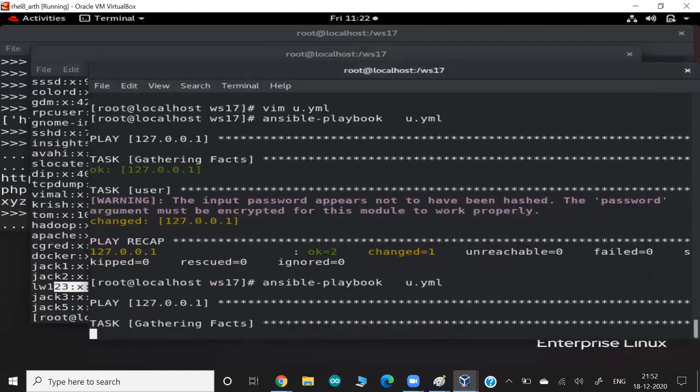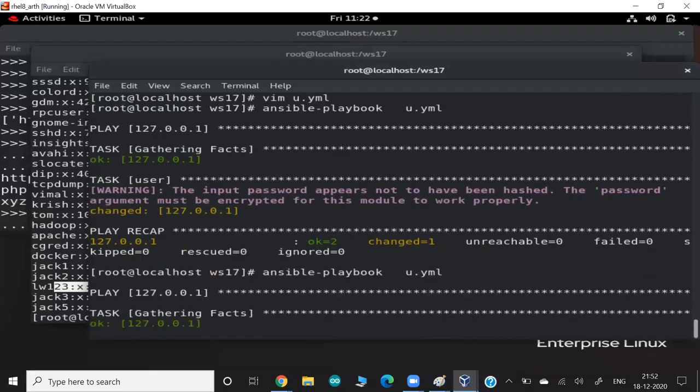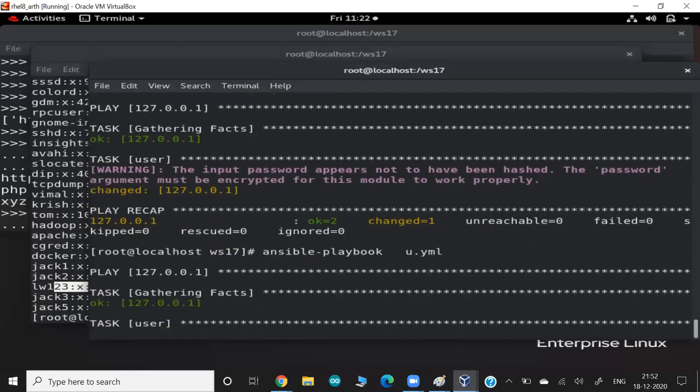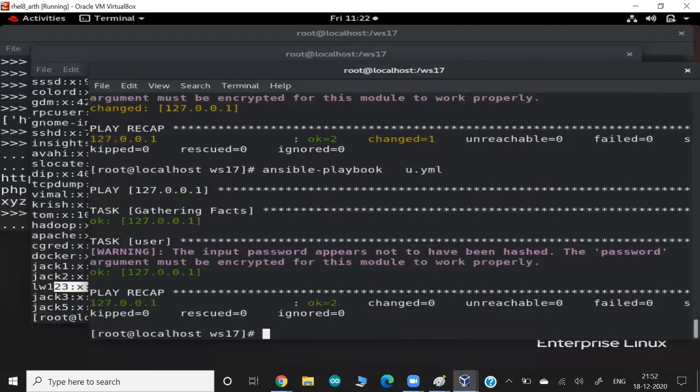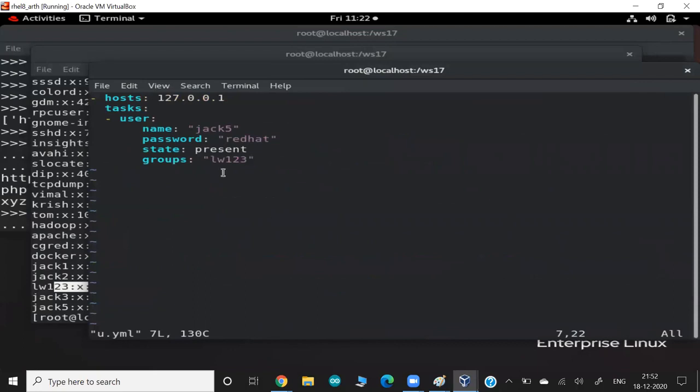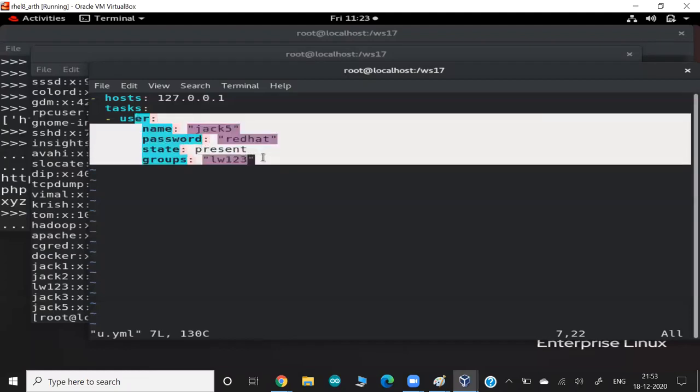So guys, till here it's a simple task and a simple playbook we have run. But in this playbook, if you have a very limited thing to do, maybe one user you want to add, maybe two users, that is very okay. I can run this task one more time. But normally, it is a very common requirement. When we run the playbook, we have to create lots of users, sometimes hundreds of users, or maybe sometimes thousands of users.